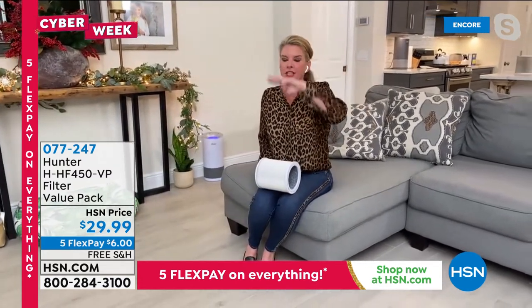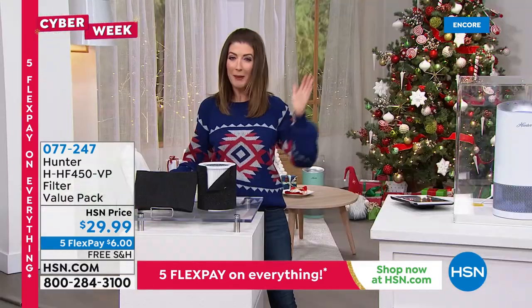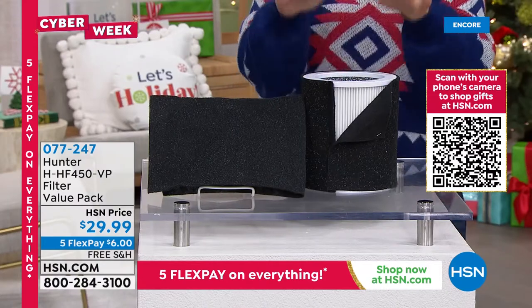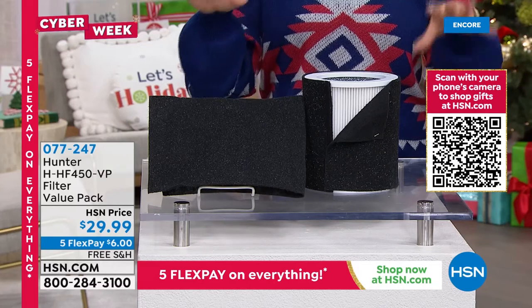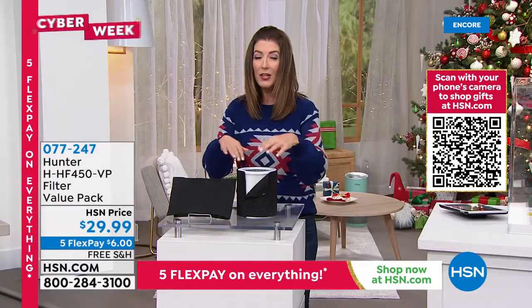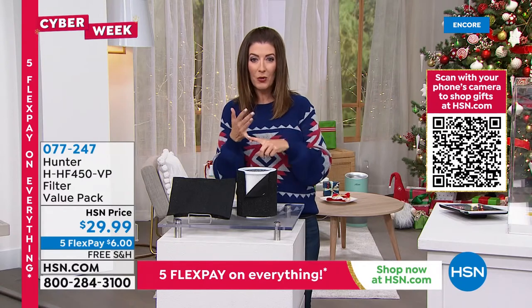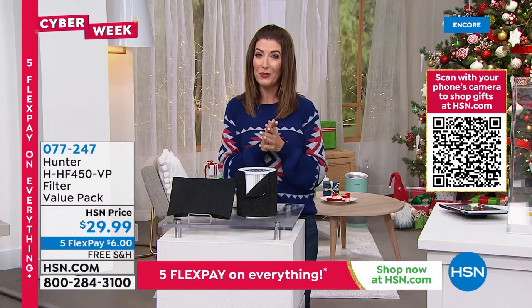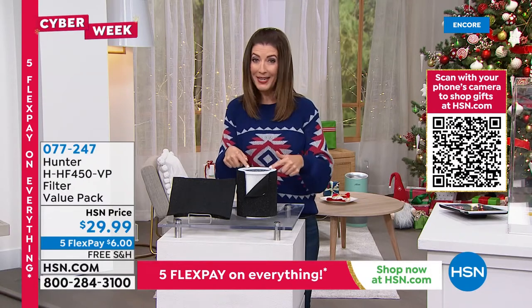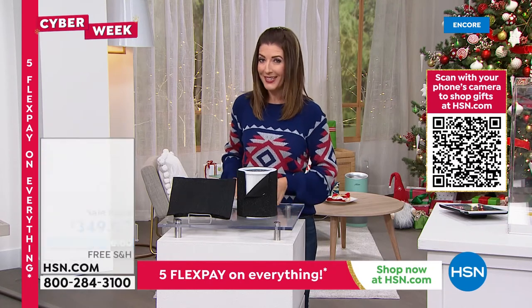I wish I could go in every room in the house — we have a Hunter in every single room. I have one right in my bedroom. I would buy it again, but if I bought it again, I'd buy this model — double the protection at half the price of the basic model. Add on extra filters now so you're not scrambling a year from now. You get one HEPA and two eco silver filters — a three-pack for $29.99. I have mine on auto ship so I never have to worry about when to order.